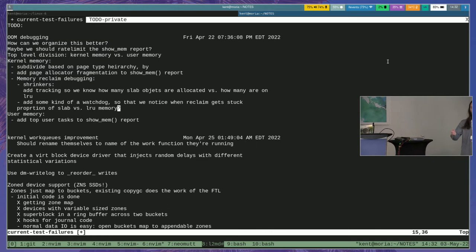So all we need is for this to be plumbed through slub and the page allocator. And they already have provisions for tracking information per allocation, like the page owner thing. So we just need to repurpose that stuff. And getting some help from the MM people that are familiar with that code would be great. The page owner stuff has been really useful if the problem's reproducible, just because it's too heavy to run in production. Yeah. But I think the reason why it's so expensive is it needs a lot of memory to store the full stack traces, and just gathering the stack traces on every single allocation. But it's usually a lot more than you need.